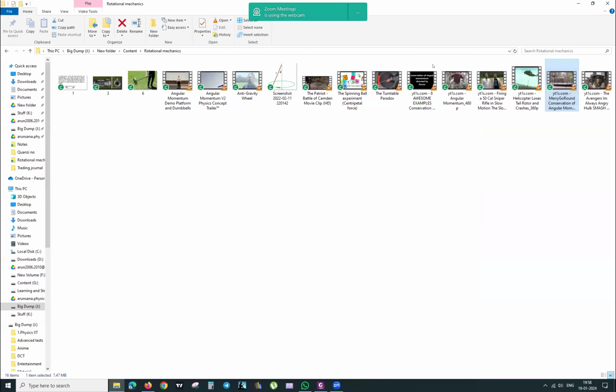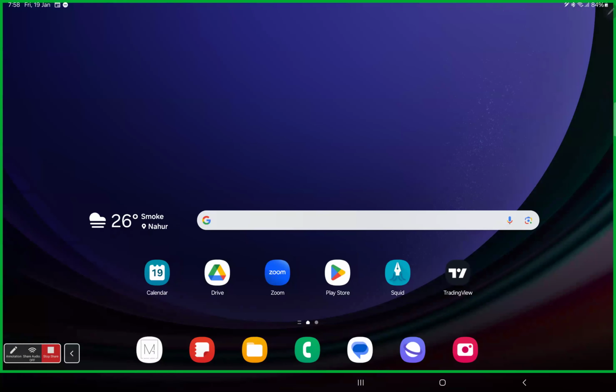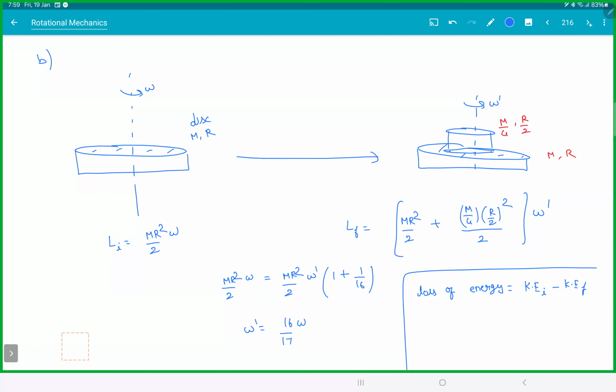Clear with this? So this is what I was saying. Angular momentum, right? Mathematically, it makes sense, but if you try to explain it, see, we humans understand forces and rotations. Energy is still somewhat understandable, momentum also, but angular momentum goes out of the picture. The first reason being it's a pseudo vector. The direction is not proper. It does very weird things you can't explain. Let me show you one more very weird thing.